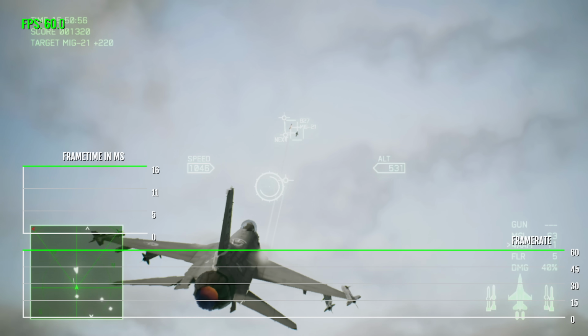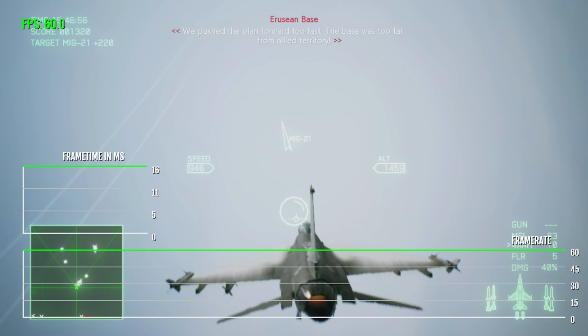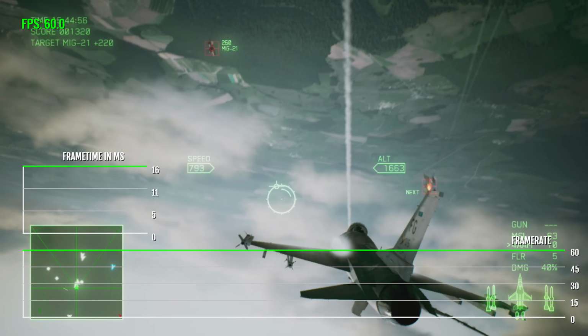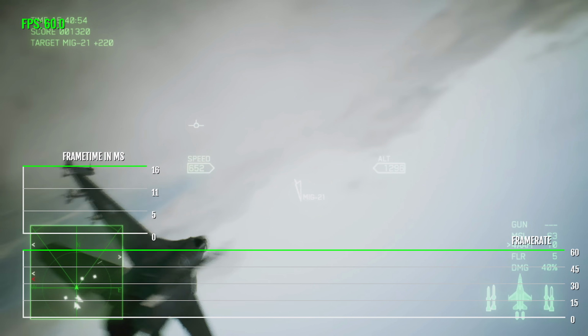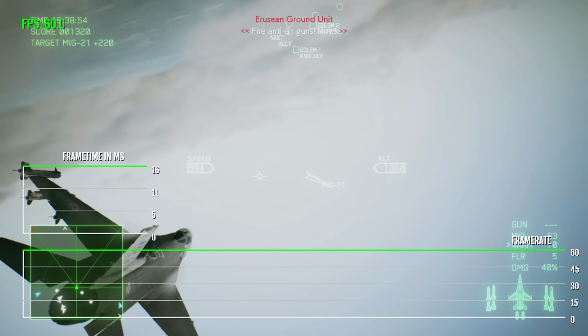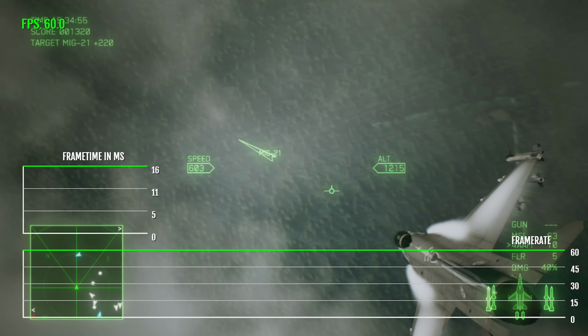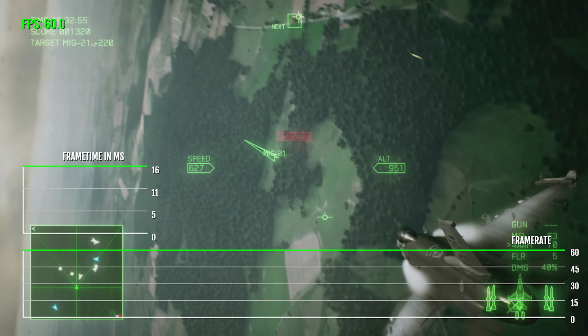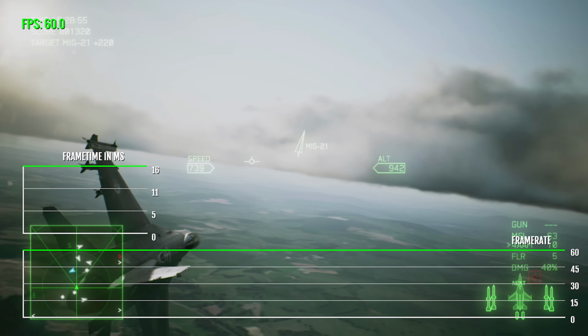Before I show you these numbers, keep in mind, I haven't played all the way through these games, so I can't promise a locked experience, but the first hour or two of gameplay does show some impressive performance. Last generation Xbox One titles such as Ace Combat also take advantage of the Zen 2's processing and hit that magical 60 frames per second in many areas where it never even came close on the Xbox One.